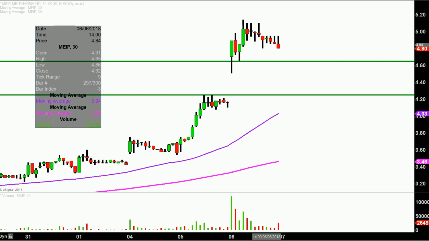Don't get me wrong, though, if the price does fall below 4.65, by no means am I saying the entire chart's ruined or anything like that. But yeah, if the price can somehow manage to stay above 4.65, that would definitely be a huge sign of power going forward. Taking a step back, and as I talked about in yesterday's video, and we'll continue to talk about from a big picture point of view, it's all about the purple line right there, the 50-period simple moving average. As the name implies, that line is going to move itself higher and higher as time unfolds. So as long as the price stays above that purple line, as the line itself moves higher and higher, the bulls are 100% in control of the overall chart.